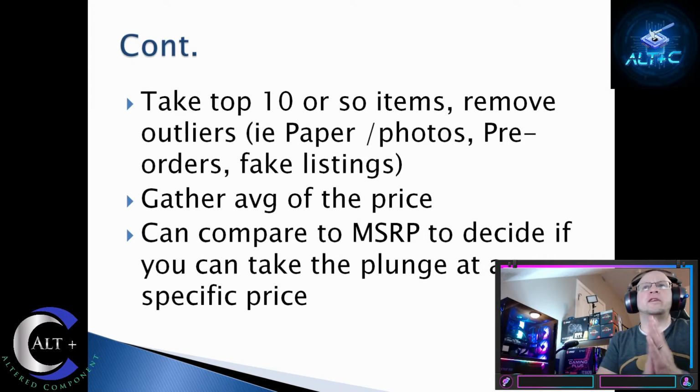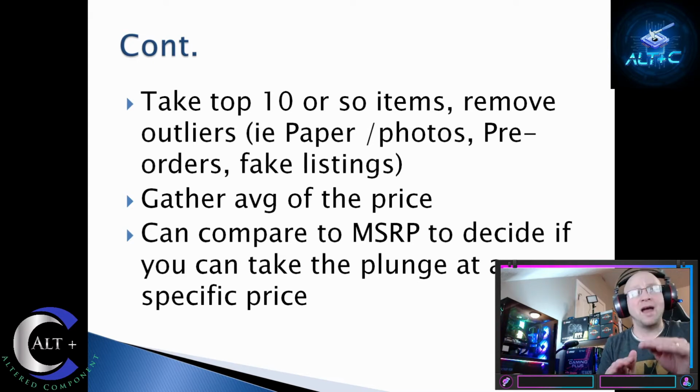All right, so to do this, we're going to take the top 10 or so items. We're going to remove the outliers, i.e. the paper versions of graphics cards where people are listing a photo and trying to sell it at graphics card prices, claiming that it's a paper launch and trying to rip someone off. We're going to remove any kind of pre-orders or fake listings or things that just don't line up with the normal market value. We're going to gather an average of these prices, and then we can compare the pricing to the MSRPs to decide specifically if taking the plunge on a specific item is right for you.